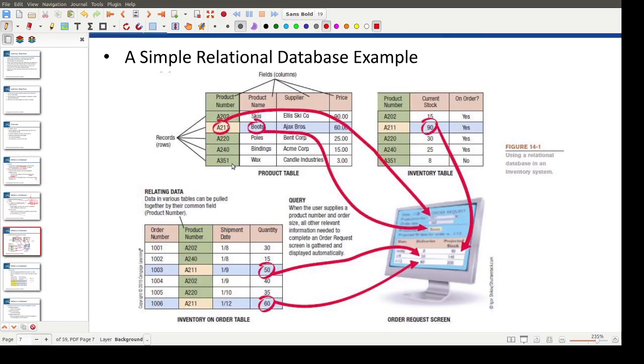For example, you would like to place an order, and you would like to make sure that your stock will be okay if you order this order. So if you ordered 50 items from the A211, that's fine because you have 90. But the second one, you are asking for 60, and you had originally 90, and you took 50 of them. So this will not be okay. This last one will not be okay.